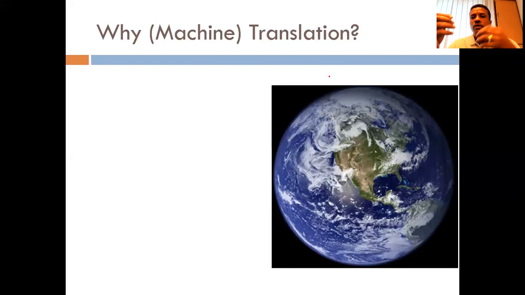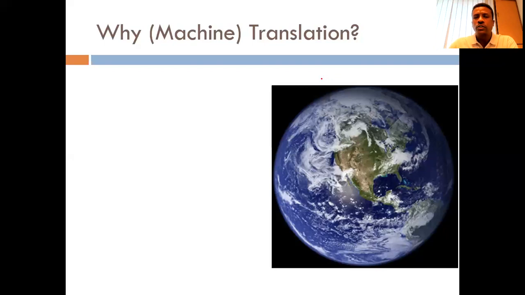And if one wants to understand a document or any written material in another language, he or she either should study the language or should get assistance from a translation system, either a human being or even a computer system. So whenever you think about knowledge sharing, or understanding other societies or communities who use a different language, the option we have is to study the language itself, or need assistance from a language expert who speaks both languages. Or the third option is we can have a computer system assist us in the translation.